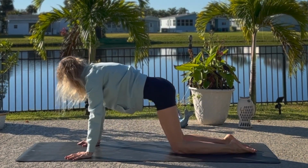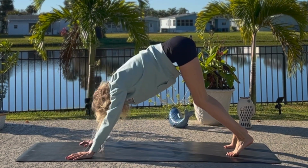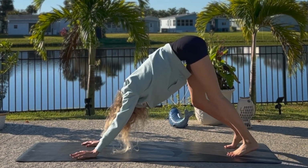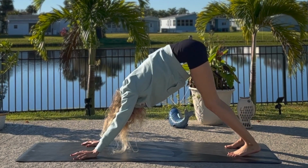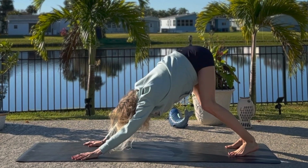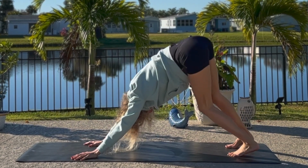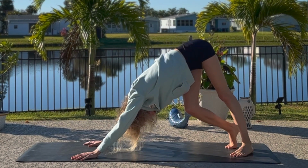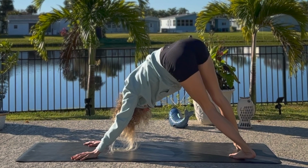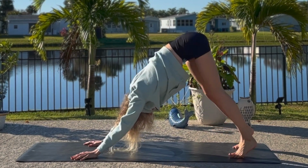And bring your knees together. Tuck your toes under, lift your hips up and back into downward facing dog. Just begin to pedal the feet out a little bit here. Maybe moving your hips from side to side. And just pushing out of your hands, feeling that stretch in the shoulders and the backs of the legs and the lower back.